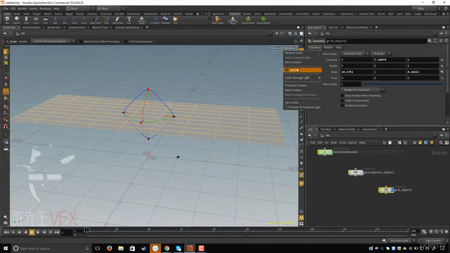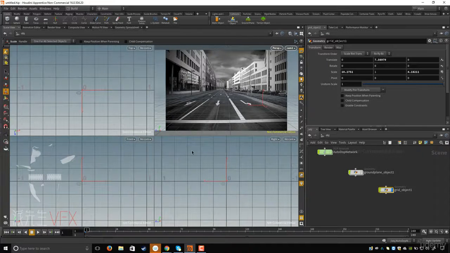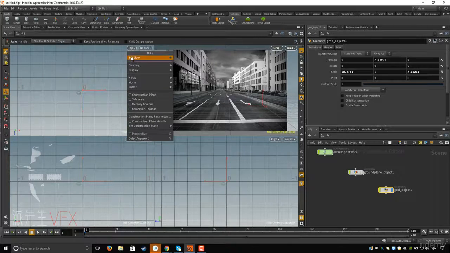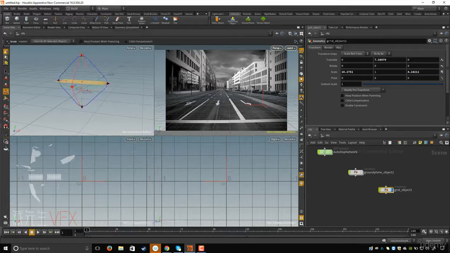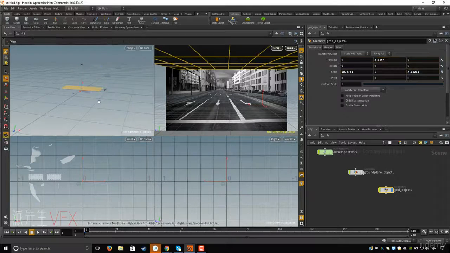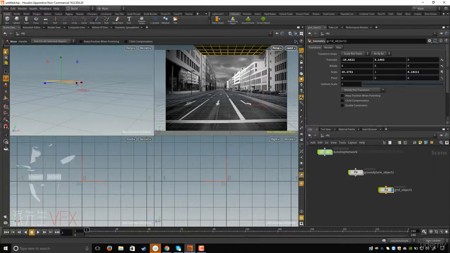And now I want to go to the camera and see where we are. So now I will hold down space on the keyboard and hit B, okay, to split the view to 4 views. And here I will go to top, as you see, and I will set the view to perspective view. So now I will select the grid and I will see where is my grid. Okay, I will place it somewhere here.